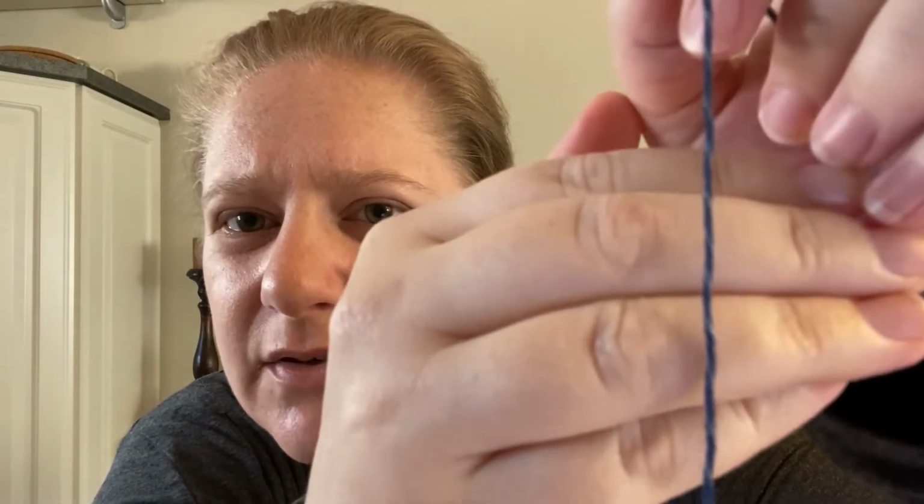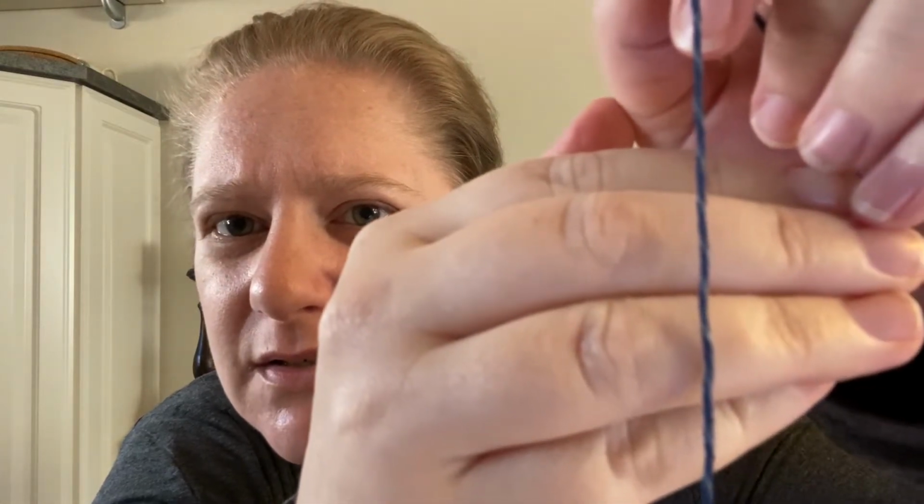What you can see, I'm not sure if I can actually get it to zoom correctly here. But right now you can see that it's partially color changing to a darker blue here. So what they do with this yarn is that it's a 4-stranded yarn that's somewhat loosely woven together, because you can see they're twined. And right now there are 4 strands in total. So 3 of the strands right now are a really, I would say, dark blue. I wouldn't call it navy, it's dark blue. And then there is 1 strand of more like steel blue. So you have an idea of how it's woven based on how the strands go.